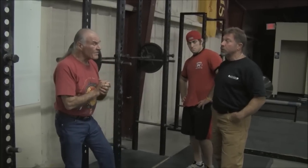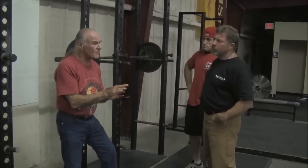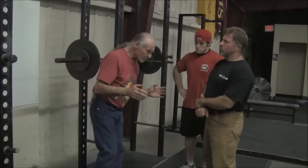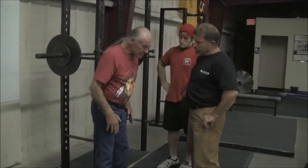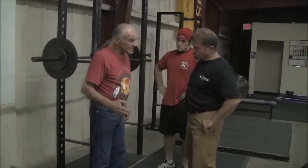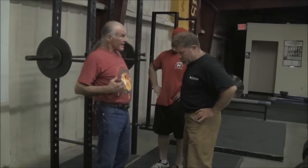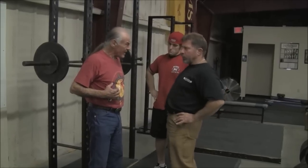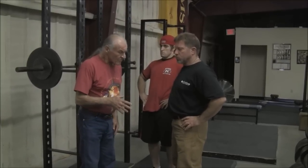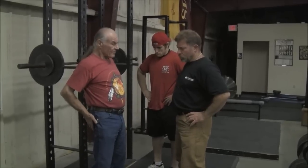Okay. Now, the thing is this, and it's a very good point, but it's also a point that we have to discuss just a little bit. Whenever the rules were and how this came in, is that you couldn't bend your knees or get any drive from the legs when you pressed. But somebody got real smart and realized that, hey, those knees are bending, but I'm getting some drive from my body, from the hips, and from the hips straightening out.